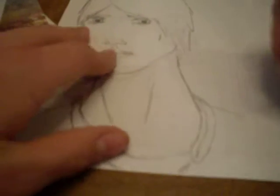So, to finish off her shoulders, kind of give this indication here of a seam. This is kind of where, actually on my jacket, the seam ends kind of down on the curve. And I'm going to apply that to this jacket, even though this jacket is very particular in design.